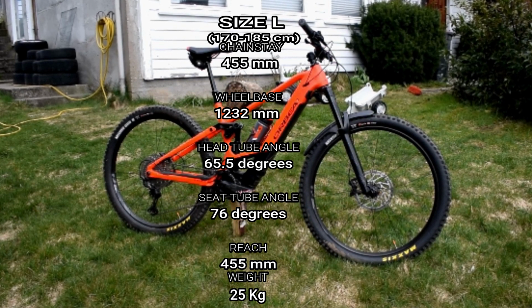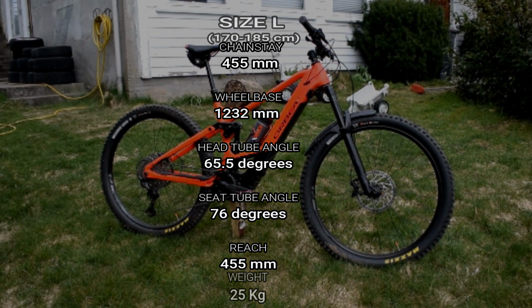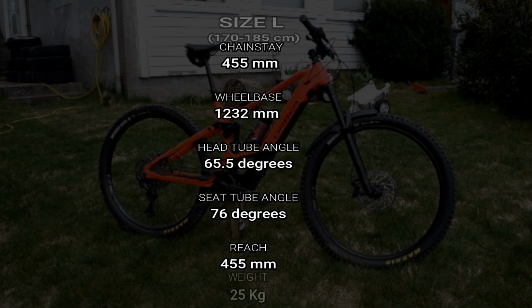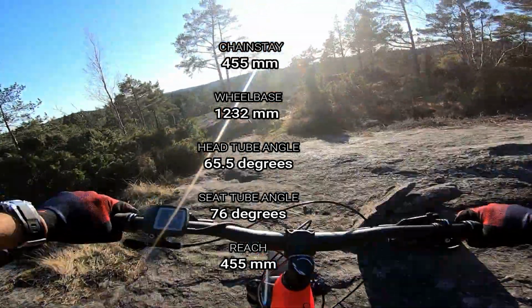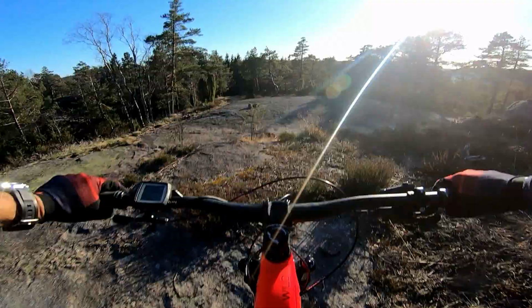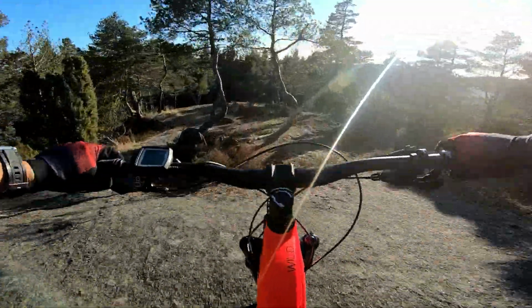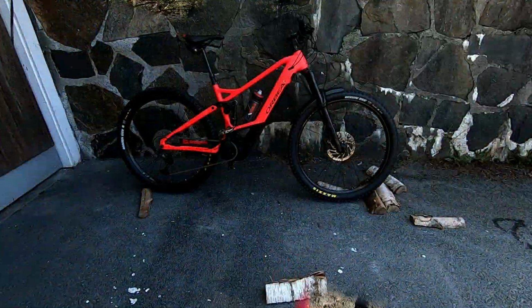It gives you a lot of pedal efficiency on the flats and on the uphills. The reach is 455 millimeters and the weight is 25 kilos. It's on the heavy side, but the bike is so well designed and feels very planted, and you have plenty of battery power, so you don't really feel the extra weight when you're riding it.